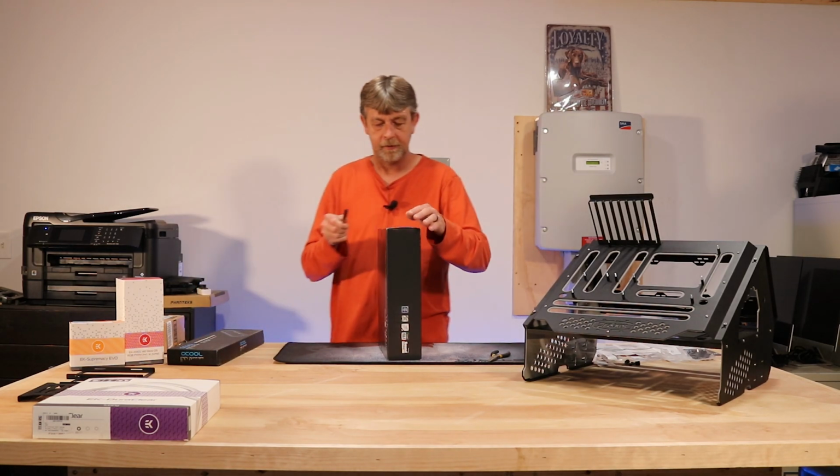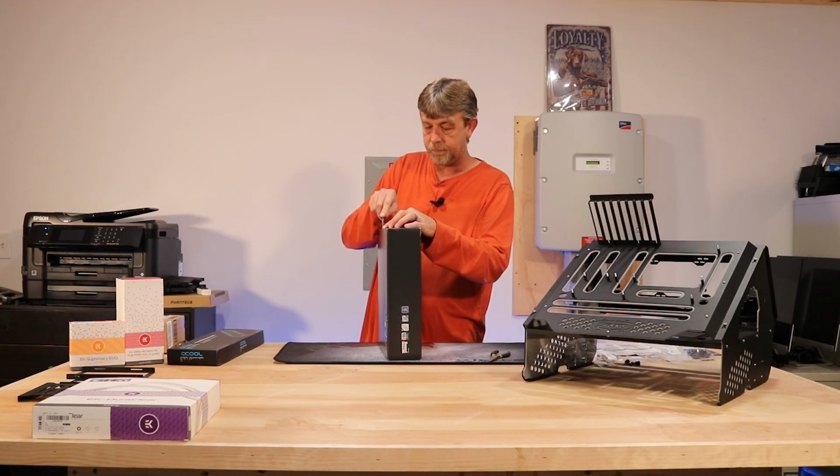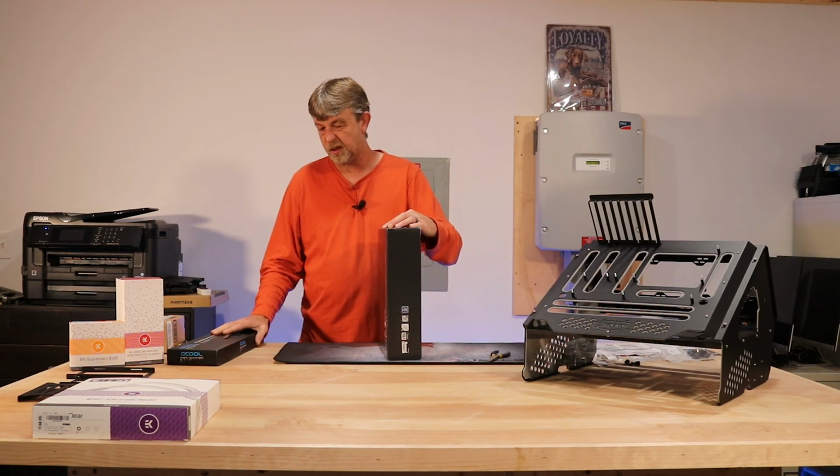There it is. Put your tool down right there at your feet and look all over the world for it, everywhere but where it is. We'll lay it on top of the box that time.